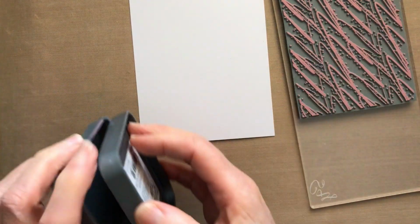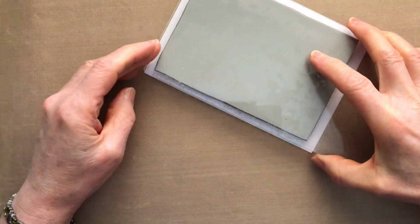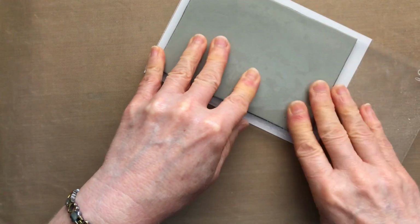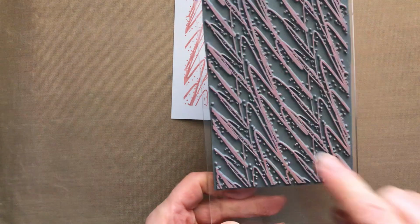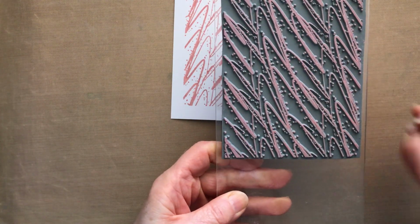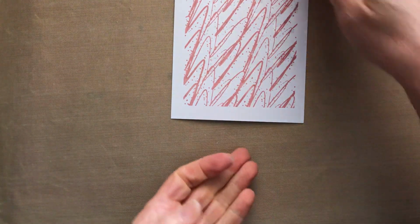I'm getting really good inking on there, but what I'm also going to do is give myself a little bit of an insurance policy, and I'm just aside misting that with water as well, and that lets the oxide give a clearer image, and you can get a couple of impressions out of this actually. There's my sparkly squiggly, nicely stamped. Once you've taken a second impression, you do need to wash this off your stamp. Don't leave oxides on, because you'll just change the colour of what other ink you put on top. So that's that one, and you leave that to dry.